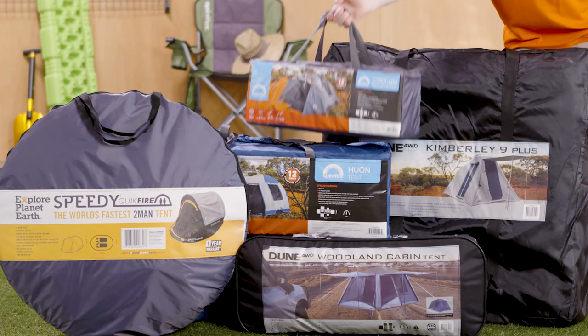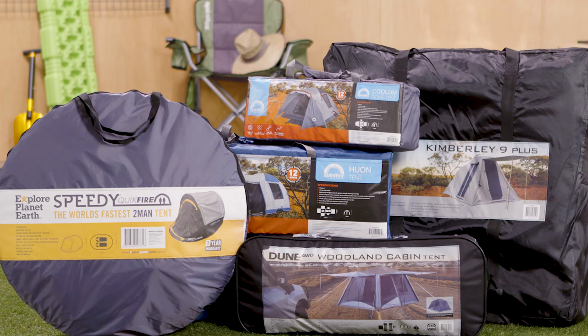Hi, I'm Justin and today we're going to look at the best kinds of tents for camping so you can choose the right one for you. There are different types of tents for various weather conditions and terrain. The tent that's right for you will depend on how many people are in your group, how long you're travelling for, and how long you want to spend setting it up. Working out which tent to buy is easy when you break it down into six steps.